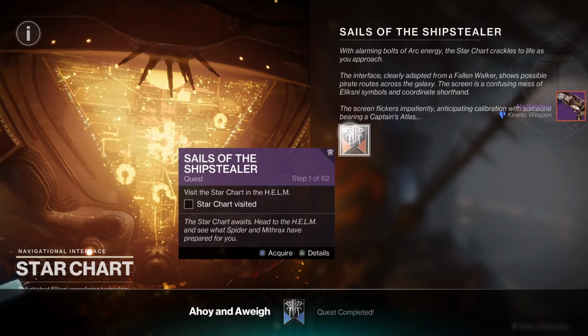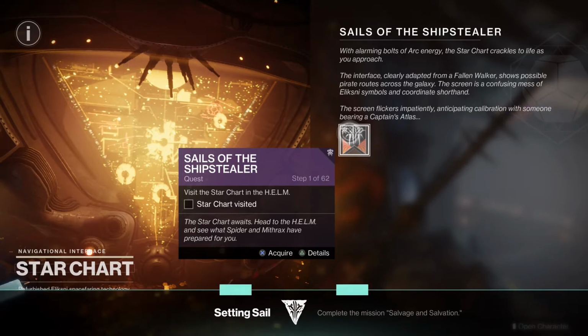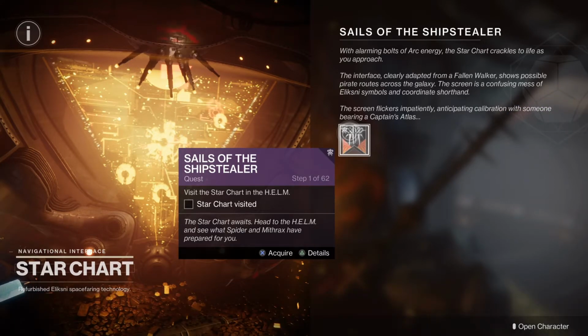Oh, here we go. And that was a 1969 power. Interesting. With alarming bolts of arc energy, the star chart crackles to life as you approach. The interface, clearly adapted from a fallen walker, shows possible pirate routes across the galaxy. The screen is a confusing mess of Eliksni symbols and coordinate shorthand. The screen flickers impatiently, anticipating a calibration with someone bearing a captain's atlas.